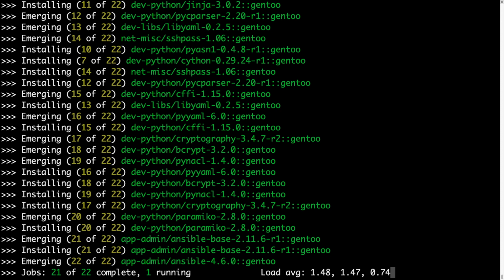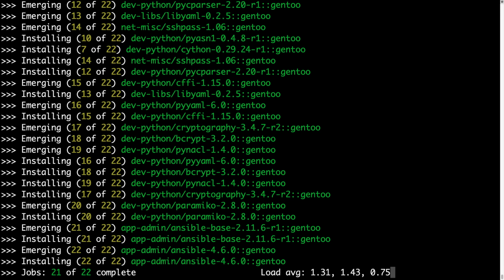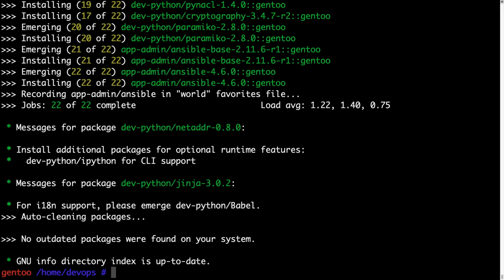We are waiting for the portage tool to complete this operation for us, and it's going to take just one moment more. There is some progress, and it's pretty clear that all the 21 previous dependencies were already installed, and here we are, perfect.